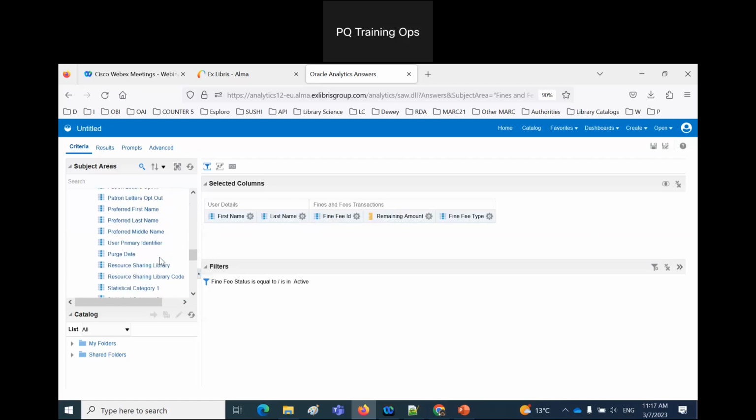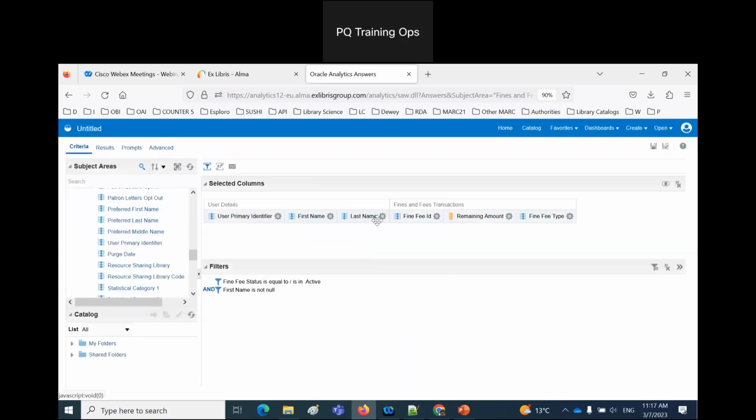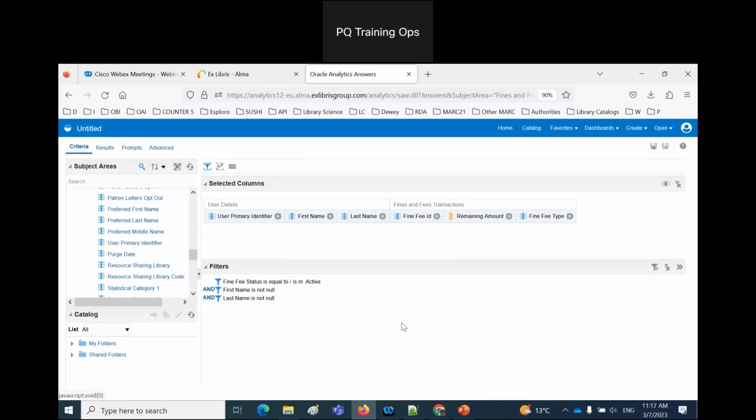Let's put in the primary identifier there. And just because I might have some weird stuff here, I'm going to say is not null on the first name, not null on the last name. Okay, so now we have fines and fees, active fines and fees.